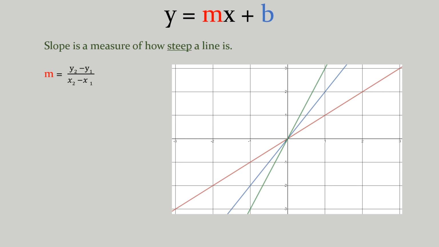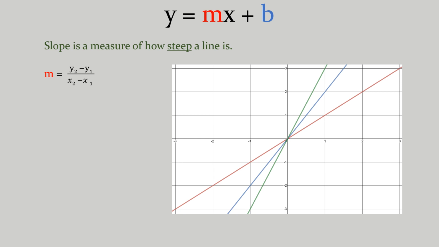If you want to calculate slope, you can use the equation shown in the upper left, y2 minus y1 divided by x2 minus x1. You're going to need two different points in order to do this. If that's a little bit confusing, I like remembering it as rise over run. How much do you go up or down by between those 2 points, and how much do you go to the left or right by in those 2 points?